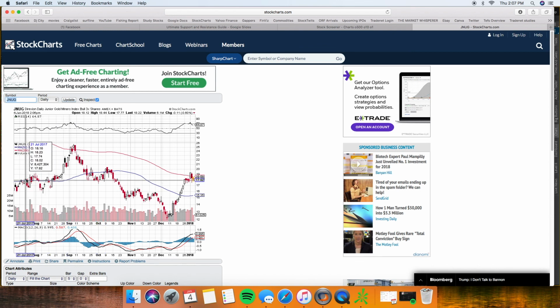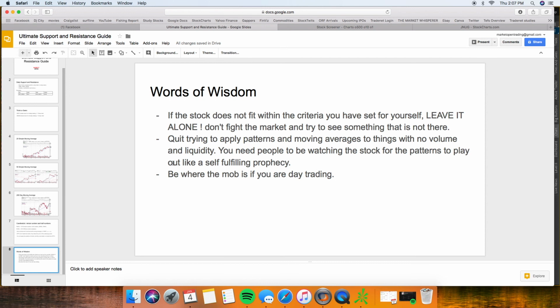Look what happens. It goes up, comes down, goes up, comes down, goes up, comes down. It's ridiculous. Same thing here, same thing here. The only time that would have worked would have been here. So it would have worked 1 out of the 10, 20 times that you try to apply it. So please make sure that you are looking at a trend or something that the stock or the people in the stock respect. Just take that into account. Let's see, what is next?